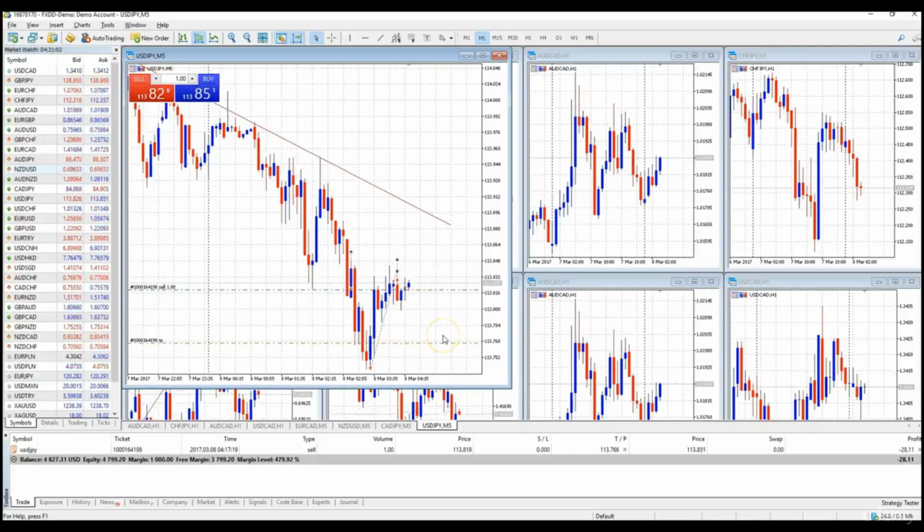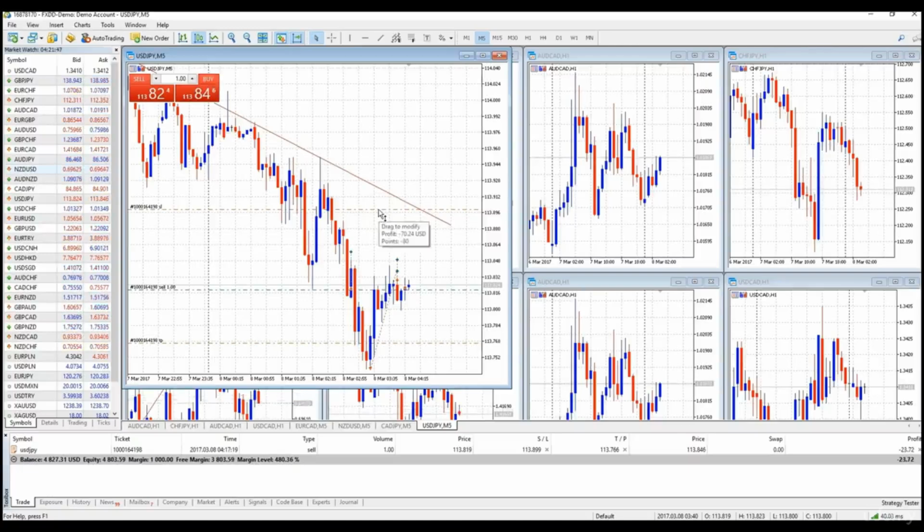Now, because I am in a short selling position, and if this pair continues to climb, I'll be sitting in a bigger loss. So what I would like to do is go ahead and put in a stop loss. So in order to do that, all you need to do is click on this green dotted line and just drag it up and let go of the mouse. There we go. So if price hits this level here, I'll lose $70.24 US.